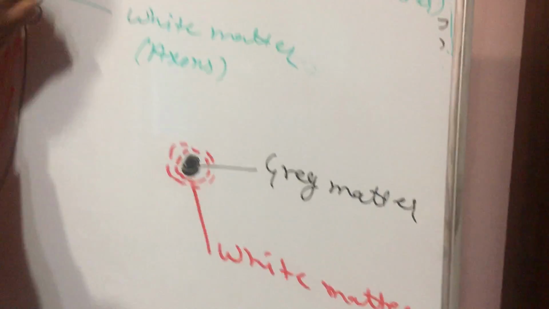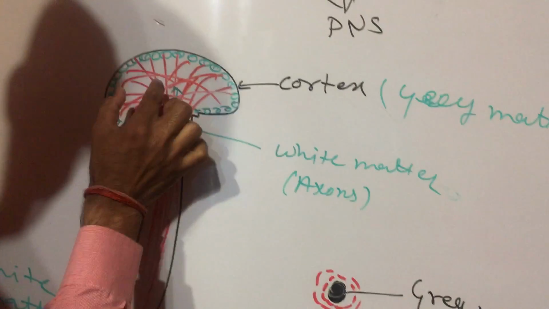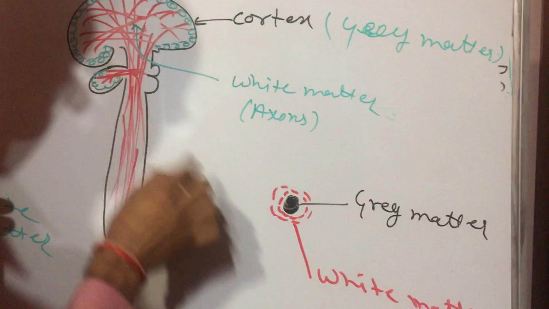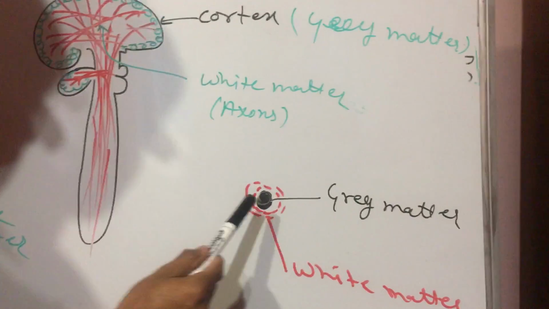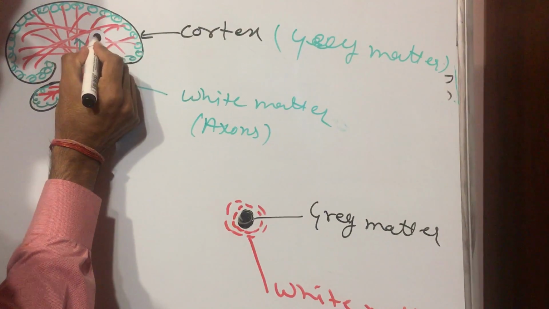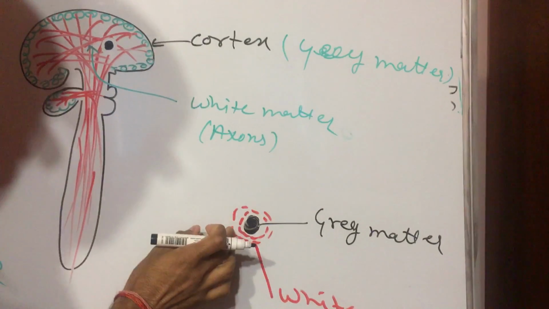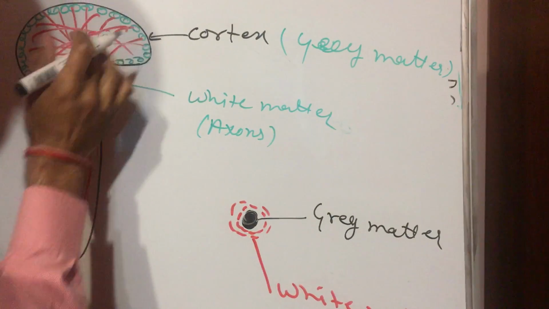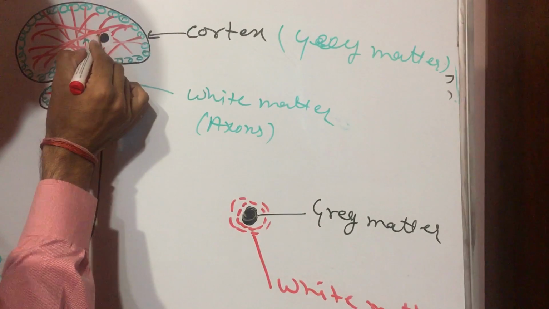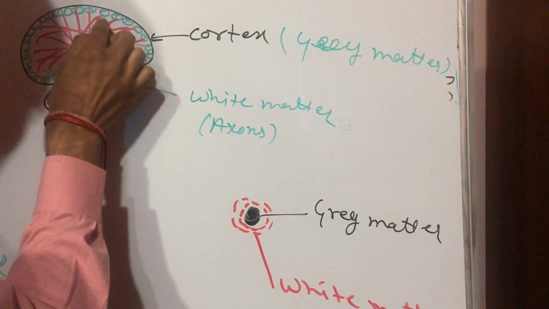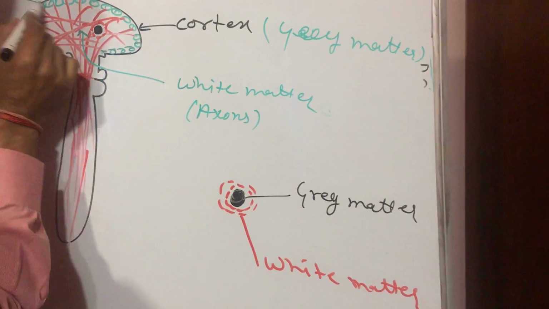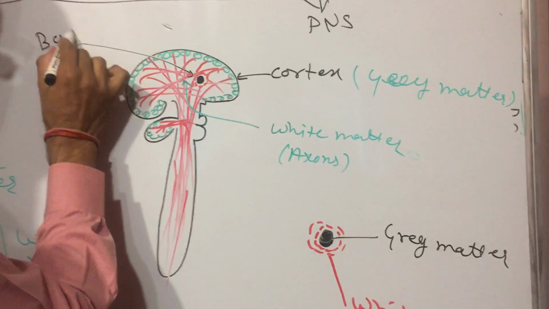These things I will put in the brain. Okay, these things I will put in the CNS. I am putting here. So I can say here the gray matter, a point of gray matter here. This is the point of gray matter surrounded by the white matter. You also know this red part also has the white matter. So this is called nucleus or basal nucleus.